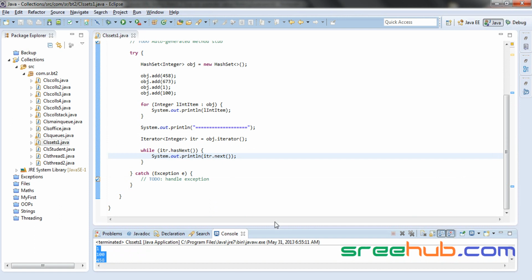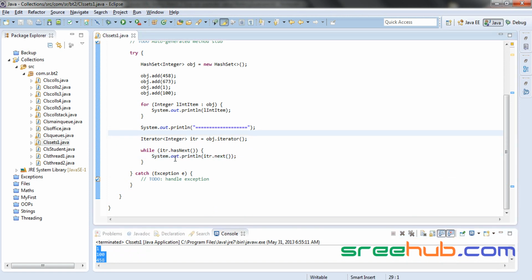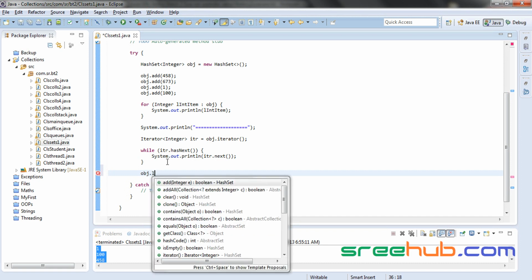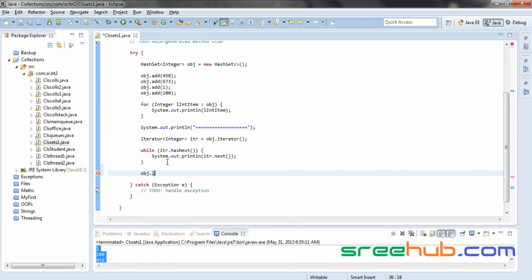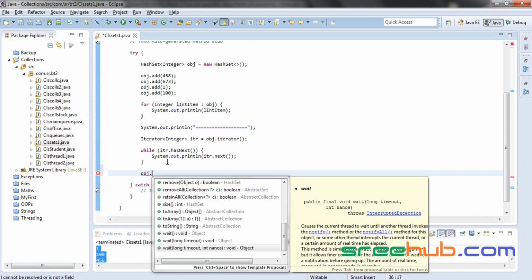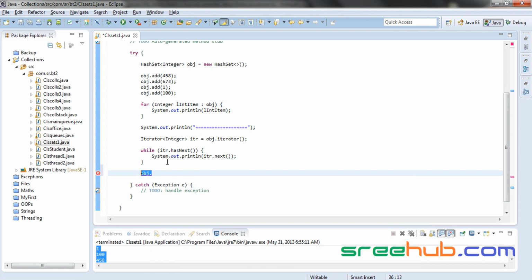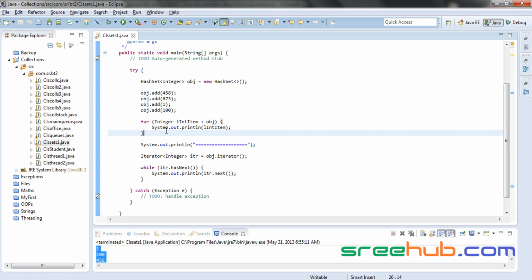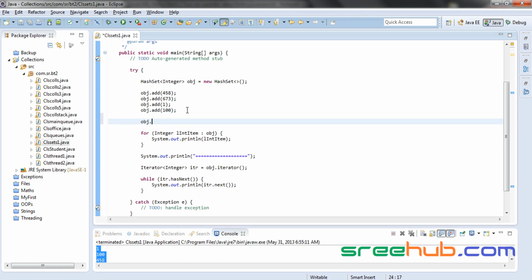In the same way, you have something called, obj dot, okay, again it is not there because it is taking the same items. Doesn't matter. I was just checking for ListIterator because ListIterator can move either way, but it seems sets don't have that in the latest version, version 7. That's fine. So here let me add one more thing, which is a duplicate value.